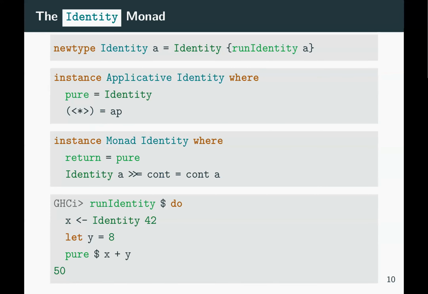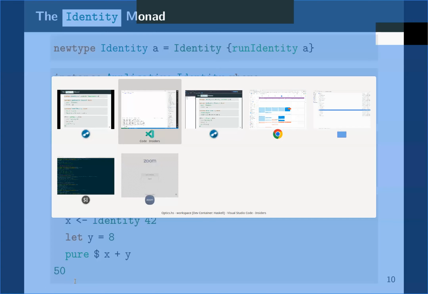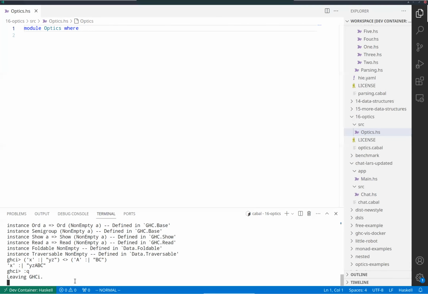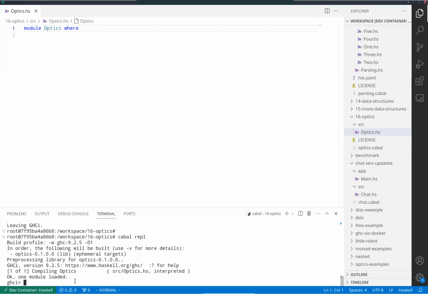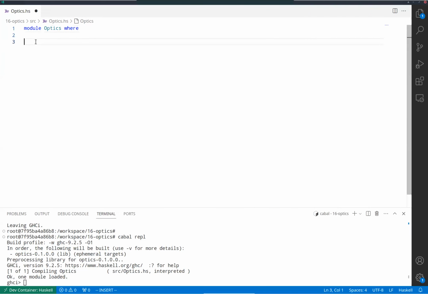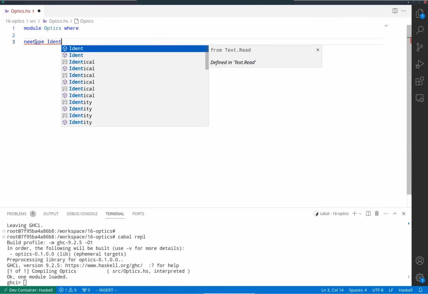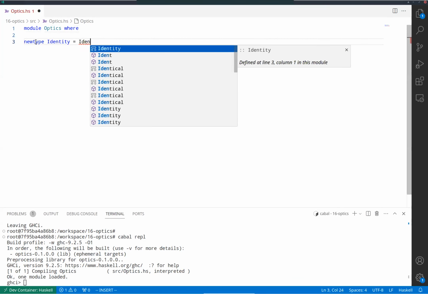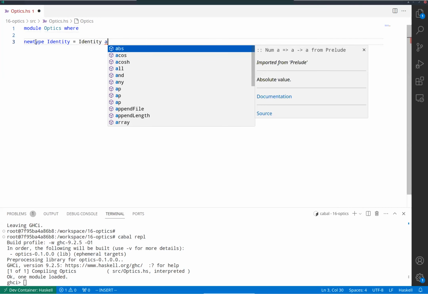Okay, so let's next talk about the identity monad. Let me just check whether that's in scope. Let me close this, because by importing NonEmpty I polluted my namespace. I think Identity is not in scope, so that's in Data.Functor.Identity in the base libraries, but I can define it. Identity is just a newtype wrapper.